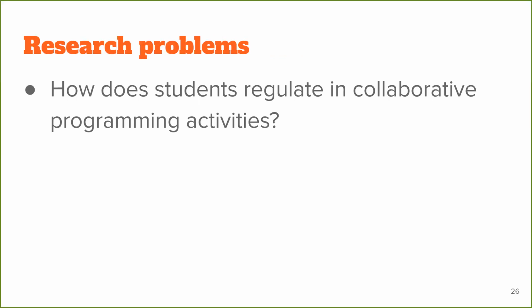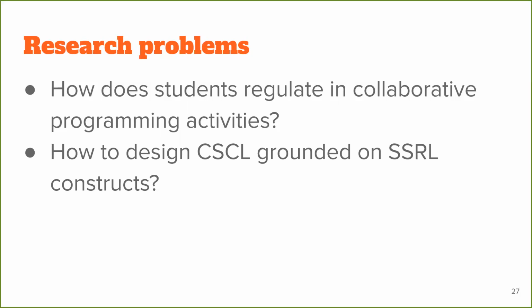The first problem is how do students regulate in collaborative programming activities? In fact, I'm interested in the process that they do. For example, if two to four students are doing a group activity, what are the regulation strategies they use during this process? Based on the literature, it's not well understood. We need further investigation to understand this process. And this will be the basis of my design of my computer-supported collaborative learning.